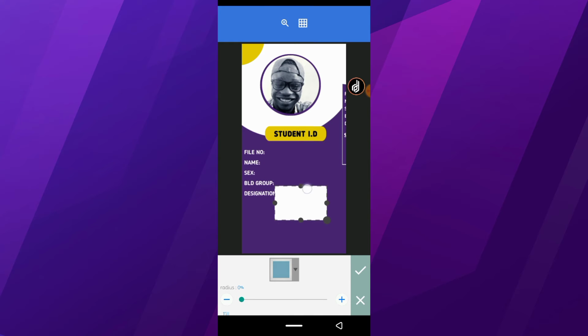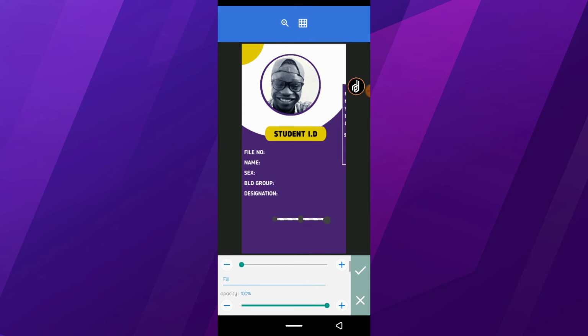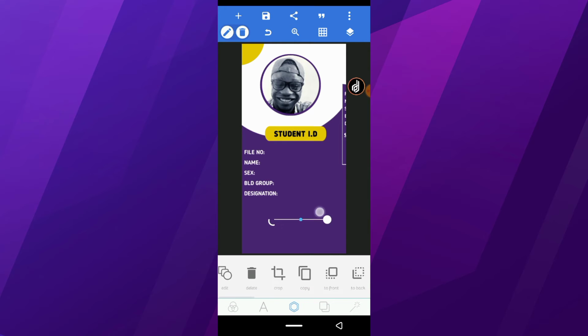Drag it down here. I have that shape now. So I have my shape.